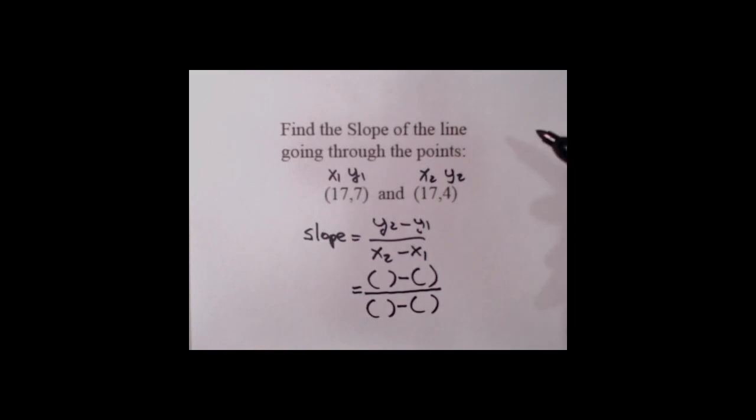Be careful getting everybody in the right spot. Y2 is 4, Y1 goes in the upper right, Y1 is 7. Downstairs, X2 is 17, and X1 is 17. There's no signs to combine. 4 minus 7 is negative 3, but look what we have downstairs: 17 minus 17 equals 0. Whenever you have a 0 downstairs, the value of the fraction is undefined. That simply means our slope here, M itself, is undefined.